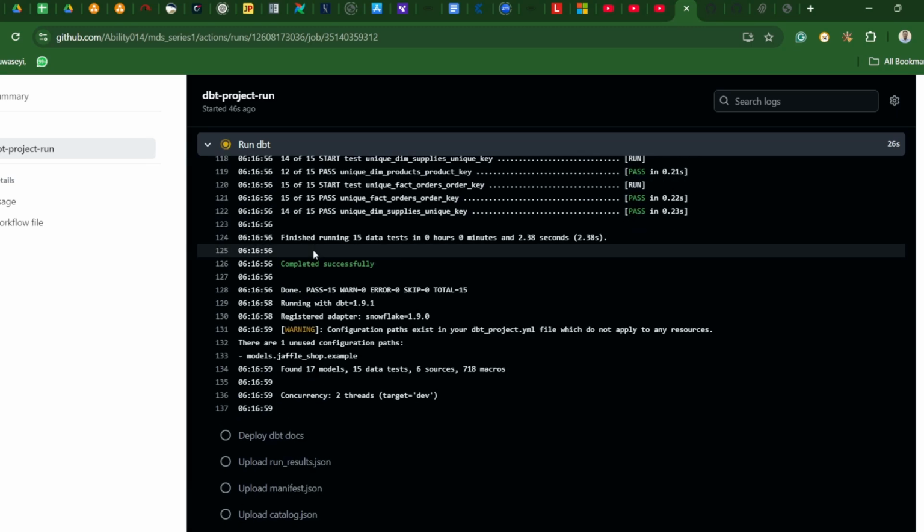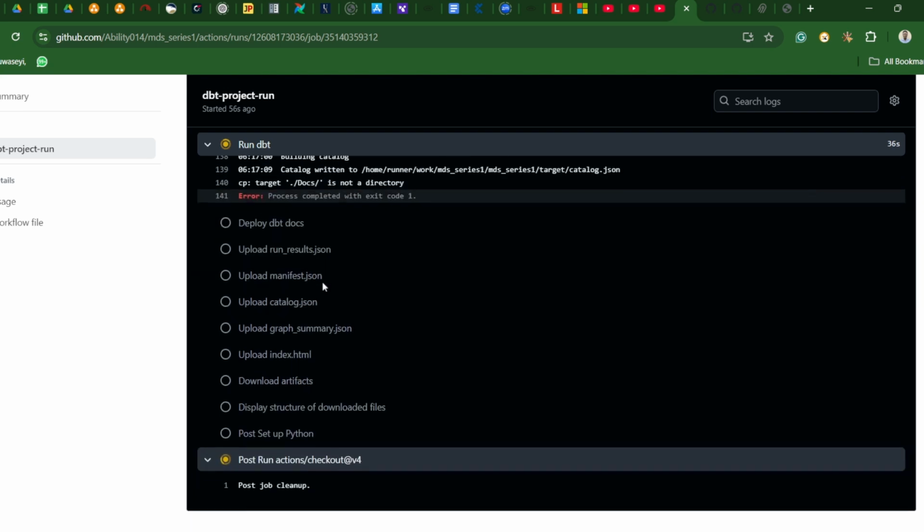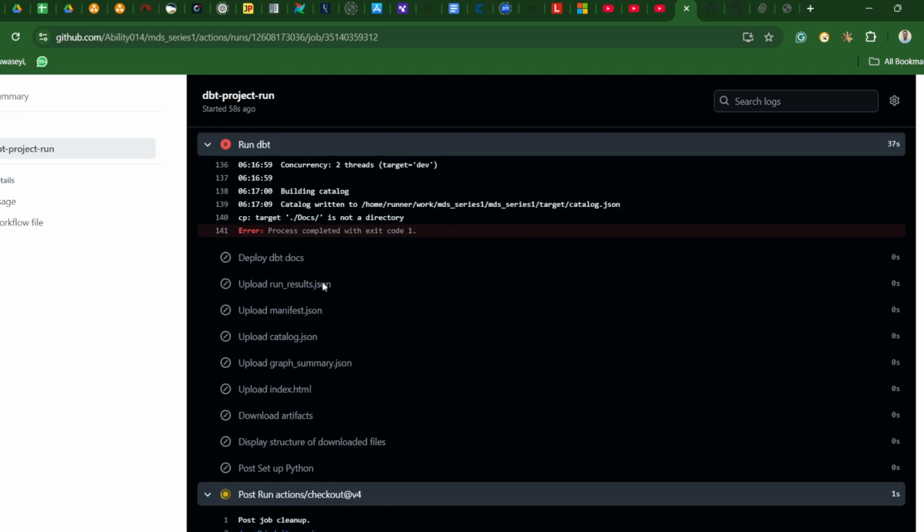Since I've removed the example model, it has passed. Okay, building catalog, that's doing the dbt docs generate stuff. Remember, there's an error. Okay, this is not a directory. This docs is not a directory. I was suspecting that actually.